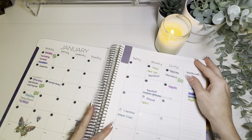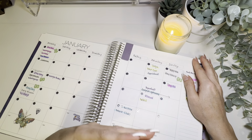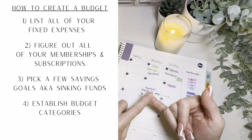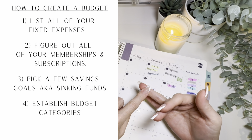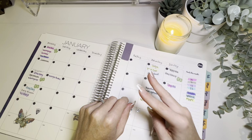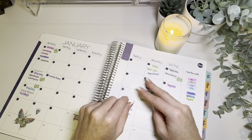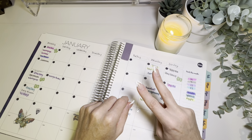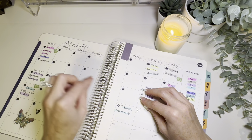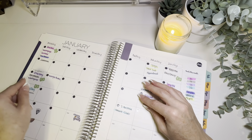So we'll go back here. Once you know all of your bills, all of your variable expenses, your sinking funds, like how much money do you need to feed your family? How much money do you need to put gasoline in your car to get to and from wherever you need to get to? Again, two things you can do. Guess, and if it doesn't work, you change it the next month, or look at your past spending. I suggest going back and printing at least two full bank statements, if you can print them, and highlighting, creating your budget categories and highlighting those categories. See how much you've been spending in those categories.